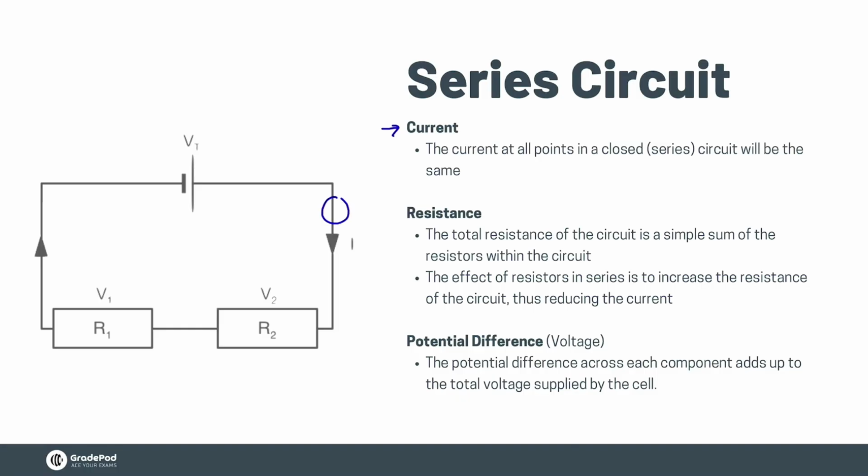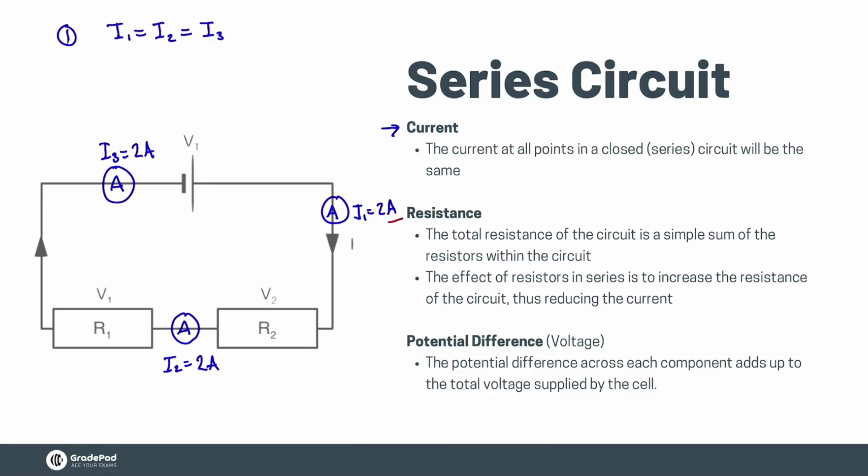Well, let's suggest that we took an ammeter and measured the current there. Let's say it was 2 amps. And we took an ammeter and we measured current here. It's I2. That would also be 2 amps. Let's say we took an ammeter and measured the current here. That would also be 2 amps. No matter where you measure current on a series circuit, it's always the same. So the first rule of a series circuit to do with current is that current is the same everywhere.